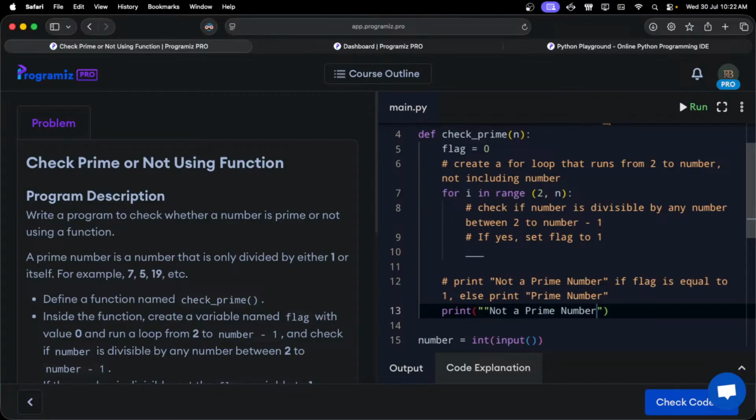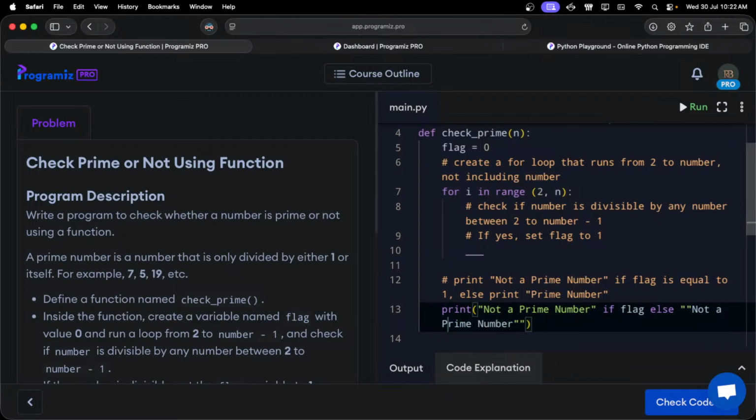Not any surprises, right? Okay, not a prime. Yeah, flag, else it's a prime number. Else it's a, let's just get rid of this thing. It's a prime number. And then what about this?